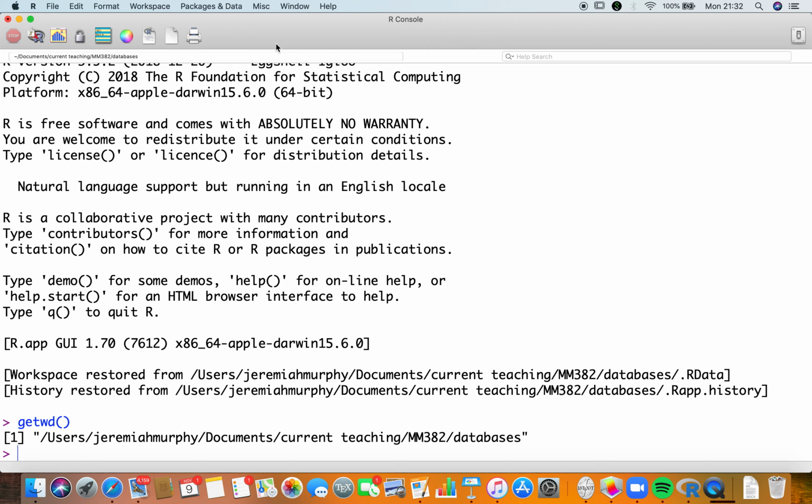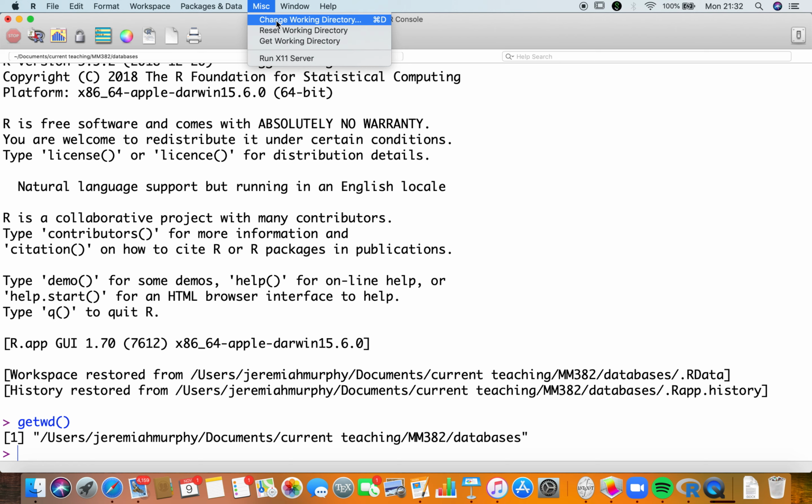If your data is in another folder, you need to go up to MISC and change the working directory and tell R where to go to read the data. Now, when you first start off, folks, this is a very, very easy step to forget. You start reading, read.csv, everything, and you're saying, oh, it's not loading up, oh, stupid R. It's not stupid, you just haven't put the data into the working directory. So do it at the beginning.